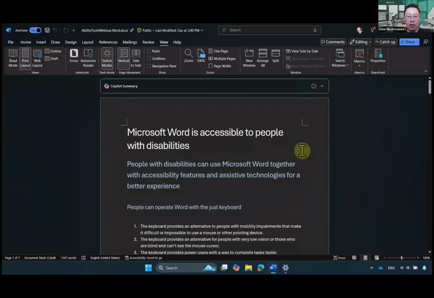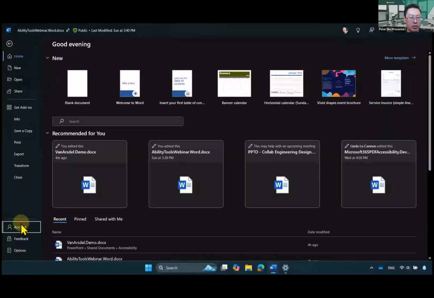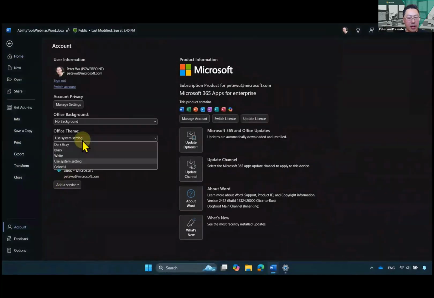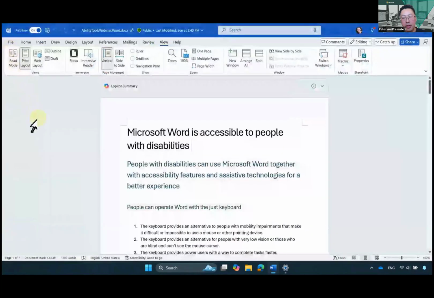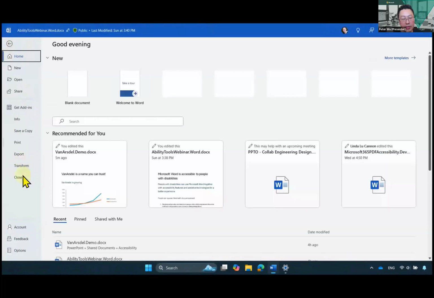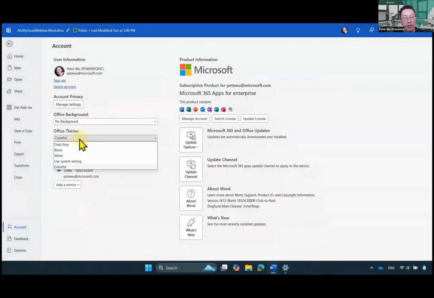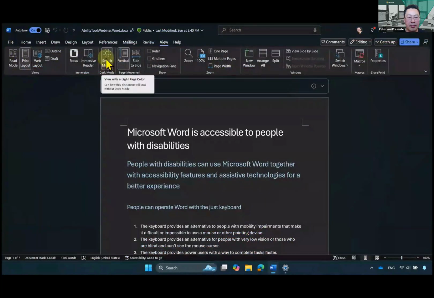And then let's say I wanted to use the dark mode of the operating system, but I don't really want Word to be dark. So I can override that. And let's say I've turned on dark mode in Windows. Now I can go into Word and say I don't really want dark mode here. I can go to Account, and there's an Office theme setting, which by default says Use System Setting, but I can change it back to the default theme called Colorful, and then it is not following the operating system setting.